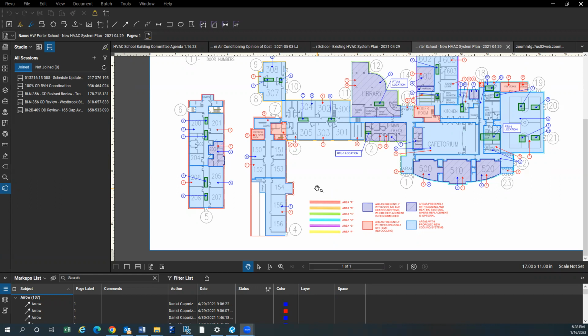Obviously in 2020, when we originally looked at this, this was pre or just as COVID was hitting. I don't think any of us anticipated what was going to happen from a budgetary standpoint. We've given you numbers based on where we thought it was in 2020. Mike asked me for my best guess as to where that number is now, and I believe you're probably about 25% higher than the numbers we gave you 2 years ago for what it's going to take to do this. And the longer it takes to do it, obviously, the more costly it's going to be.